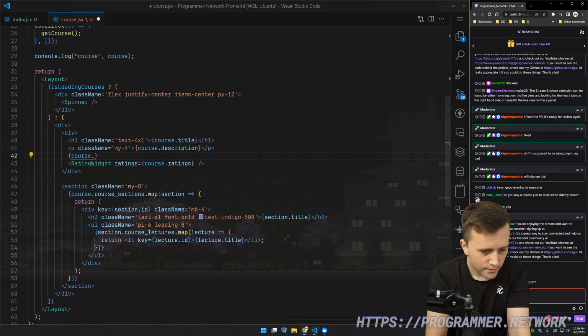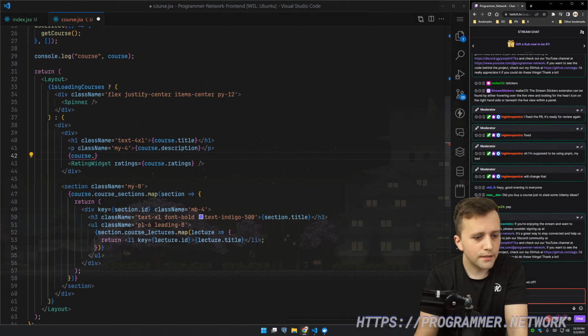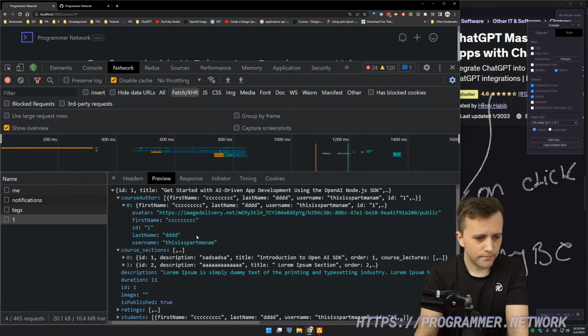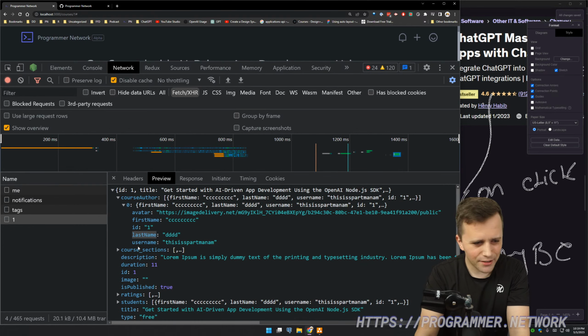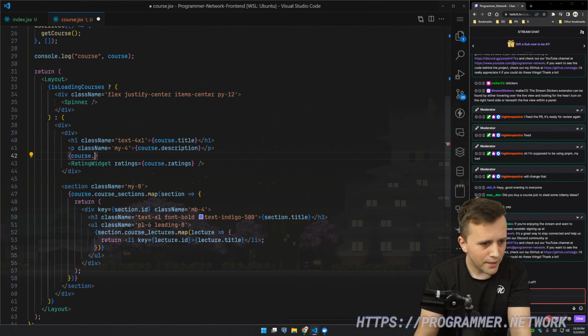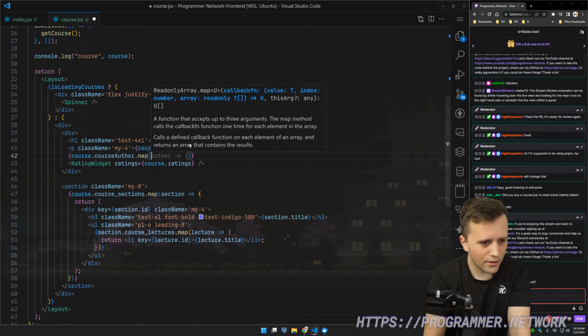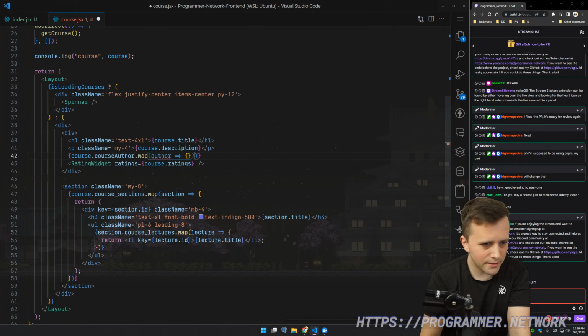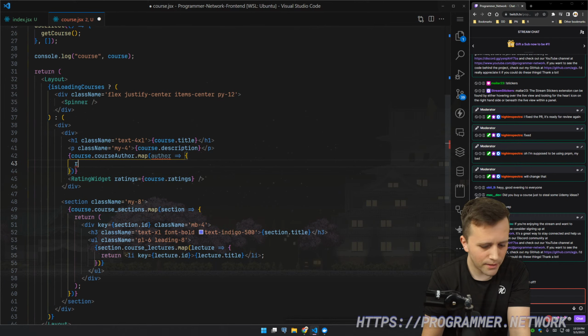So let's course dot, what was it? And we'll need to also prettify this. Kind of sucks, course sections with underscore and stuff. This is not how we're gonna do it, right? Also says course author, not authors, right? So all of that is kind of wrong, so we'll need to fix that. But for now, let's just not get lost in those details. Let's call them irrelevant details for now, right? And let's just return some div here.